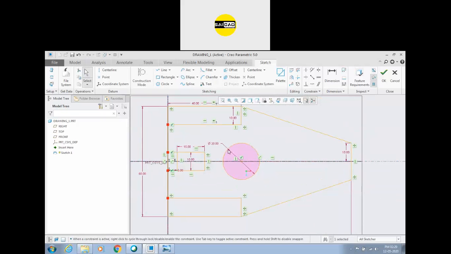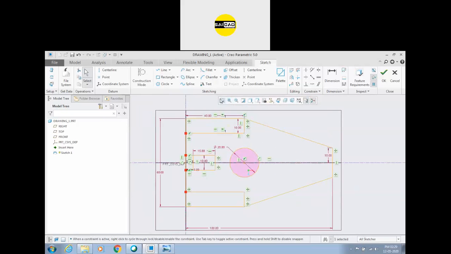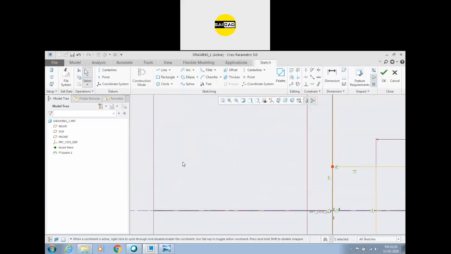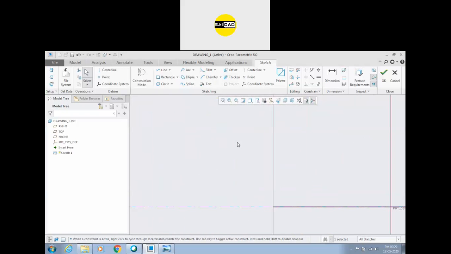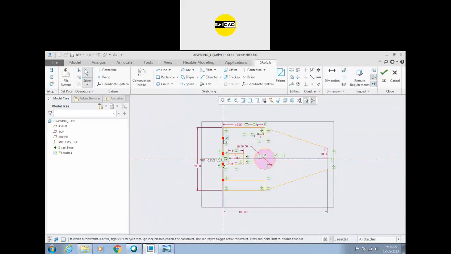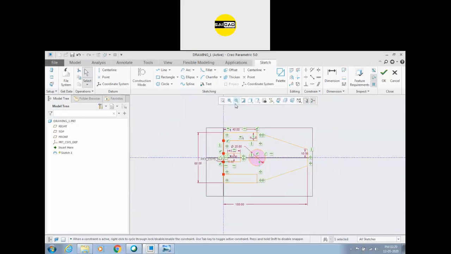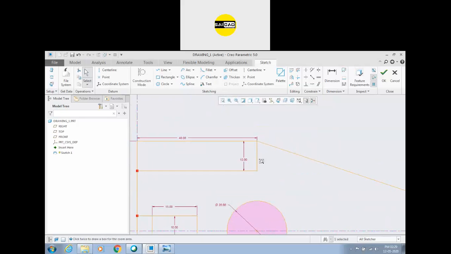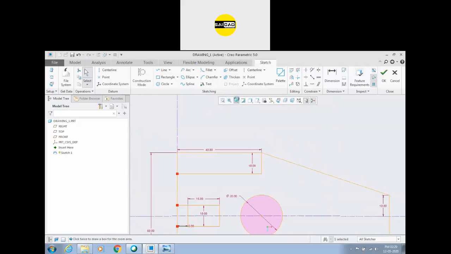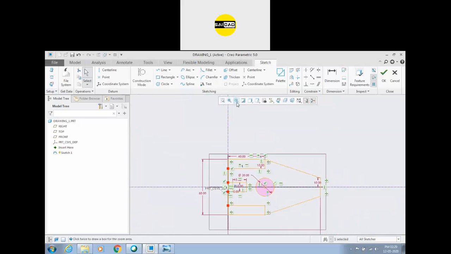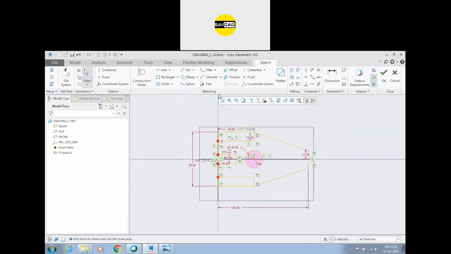Okay. So if you don't want to see these relations, we have multiple options right here. First, we have the option of zoom, refit. If you lost your drawing, simply click on this refit option. The whole drawing will be zoomed in to your full screen. If you want to zoom at a particular location, just select the area. You will be zoomed at that area. If you want to zoom out, then select the minus option. Okay, like this way you can select the zoom option. Right now we are not going to cover these options. This will be covered in 3D.